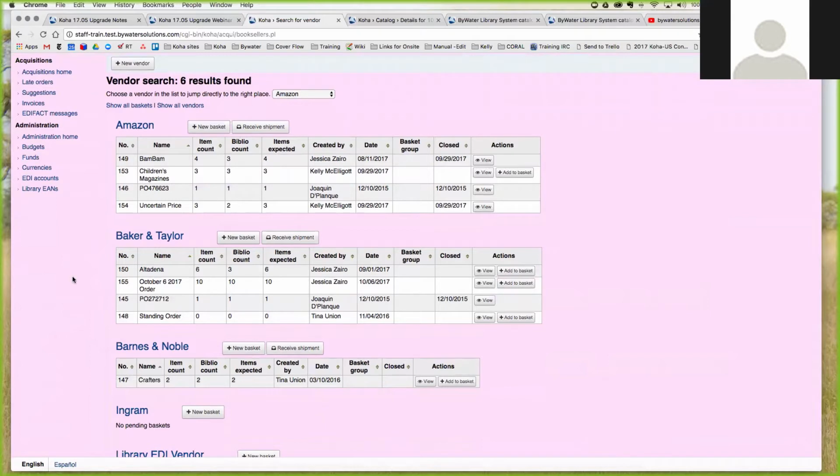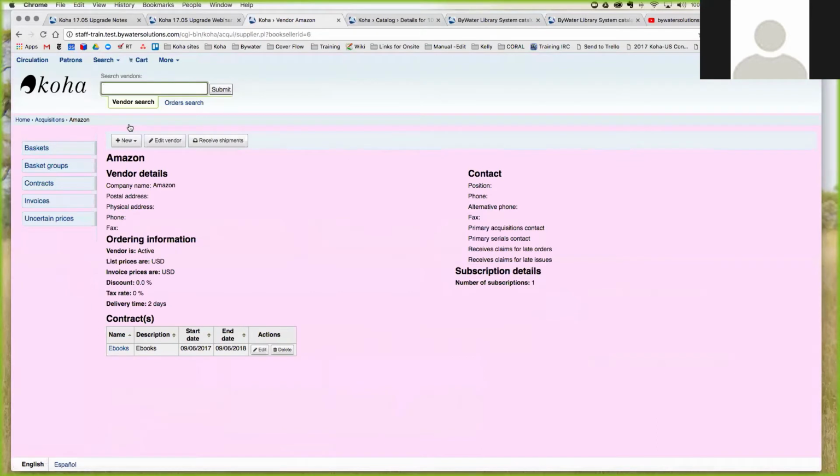While I'm still in my vendor page, I view my vendors as like an electronic Rolodex. If I go ahead and click my Amazon, I can see all the information that I've entered in here. But now a new enhancement with the 17.05 is that I have this area called subscription details.